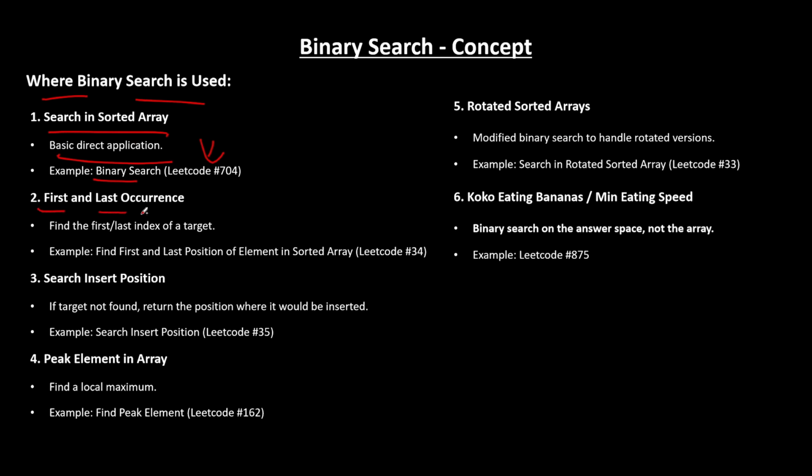First and last occurrence: if you have to find the first and last index of a target, they ask you to find the first and last position of an element in the sorted array. These are the questions where you need it. You could go and practice these questions if you want, like search insert position. If the target is not found, return the position where it would be inserted.